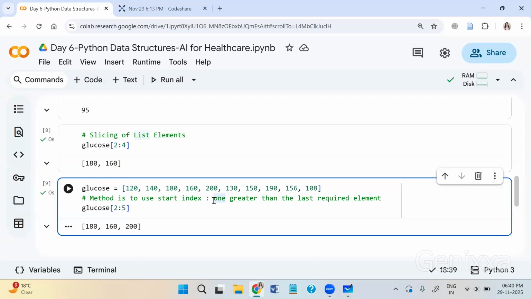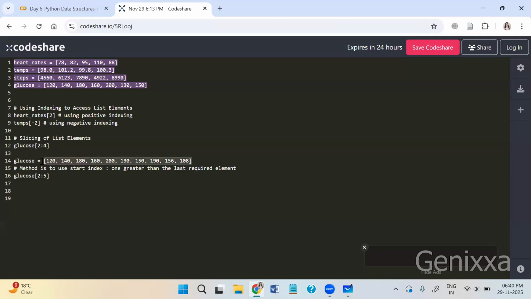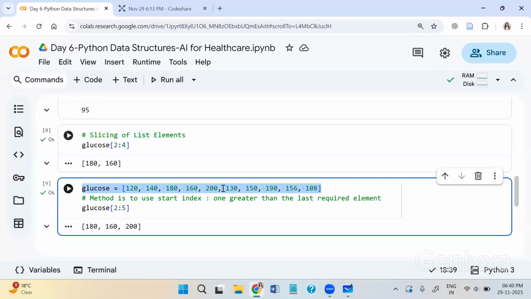We will do a little more practice on this, because this is an important concept that you need to remember every time. Whenever we are using lists, tuples, dictionaries, etc., this is used everywhere. So that is why we need to be clear with it. Now I'll give you a small task. In this glucose entry, I have already shared this sequence here. You can use it from here also to save time. I need, for example, these 4 values, and you need to use positive indexing. The task is to extract these 4 values using positive indexing only.